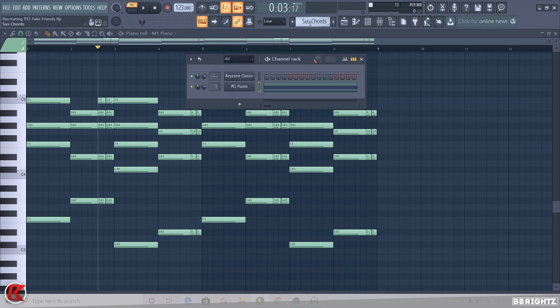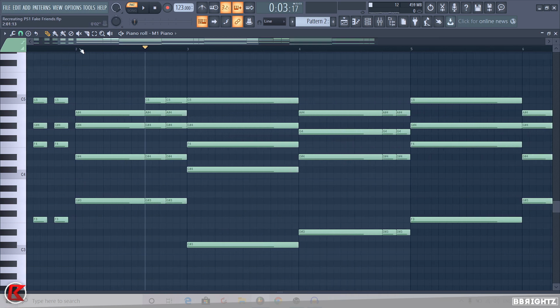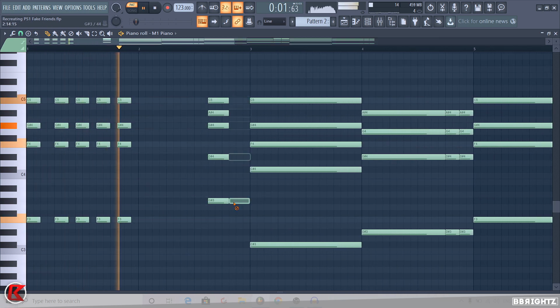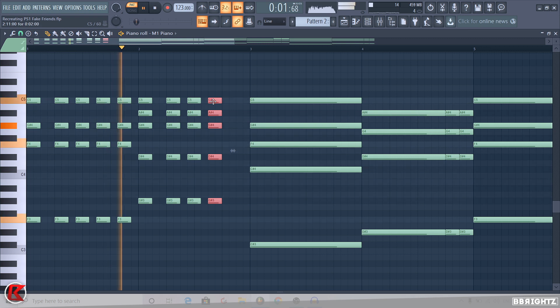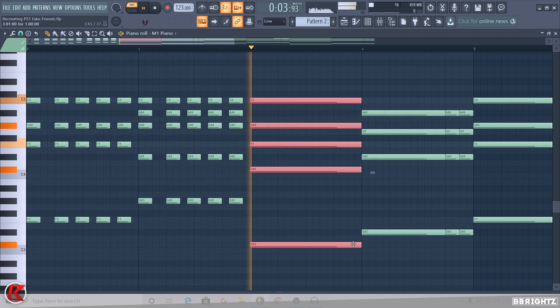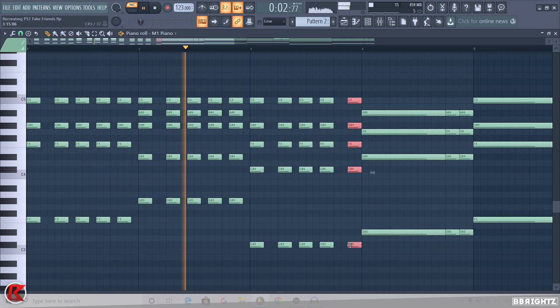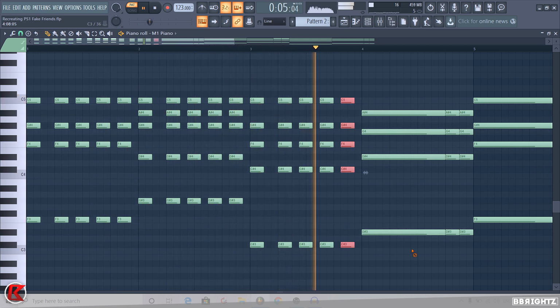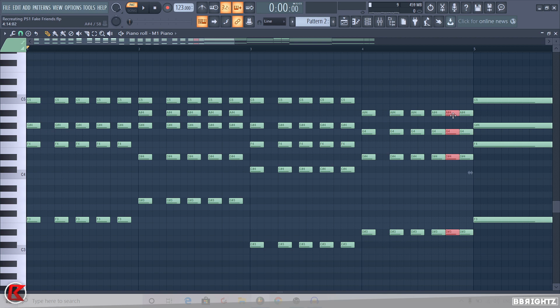So that is that. Now we can go back to these sustain chords or these rhythmic chords and start continuing the rhythm. And then add this in. It's essentially the same rhythm for each bar. And then add this one in here. So this is the exact same, like that. And then add that one there, and then delete these notes here.